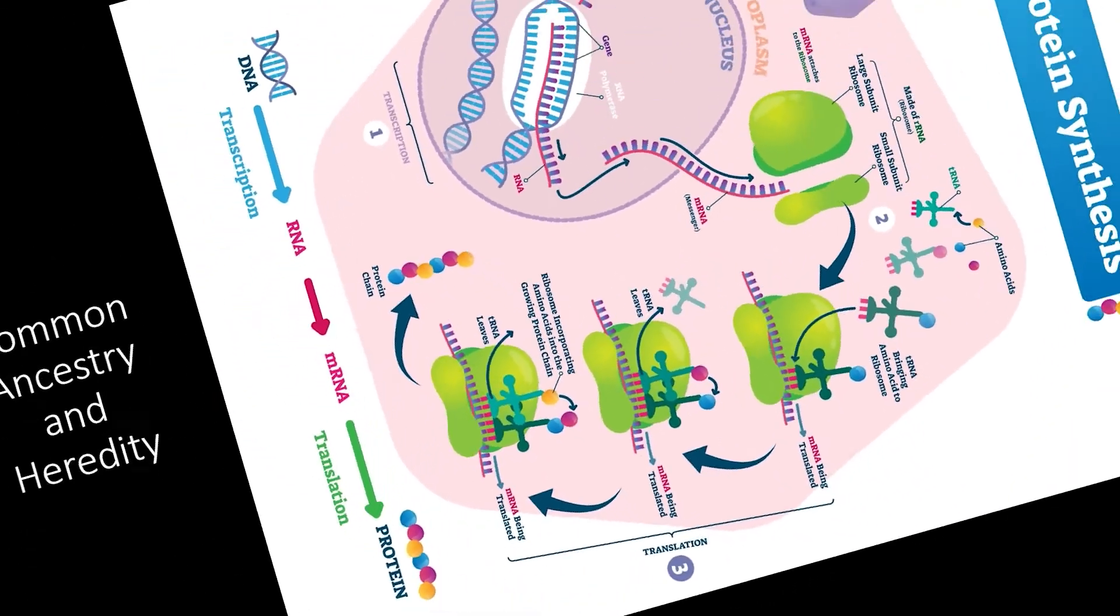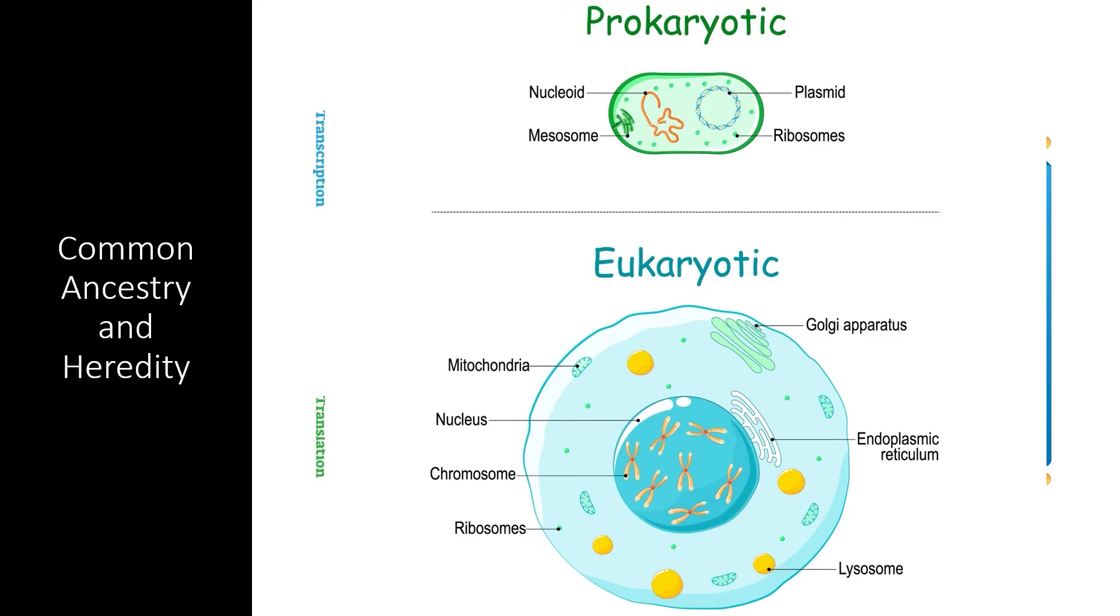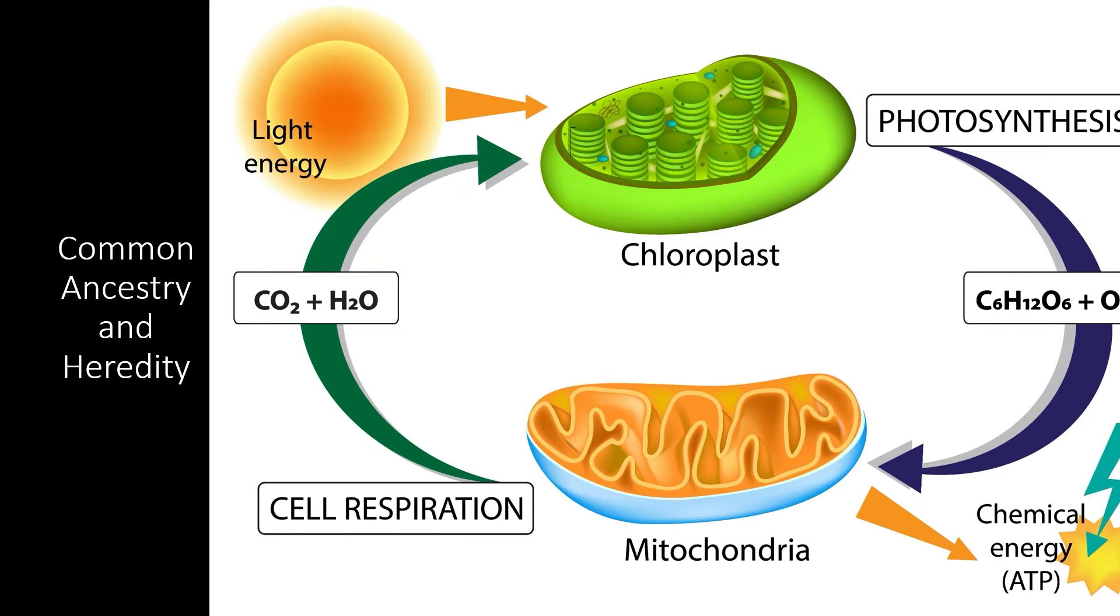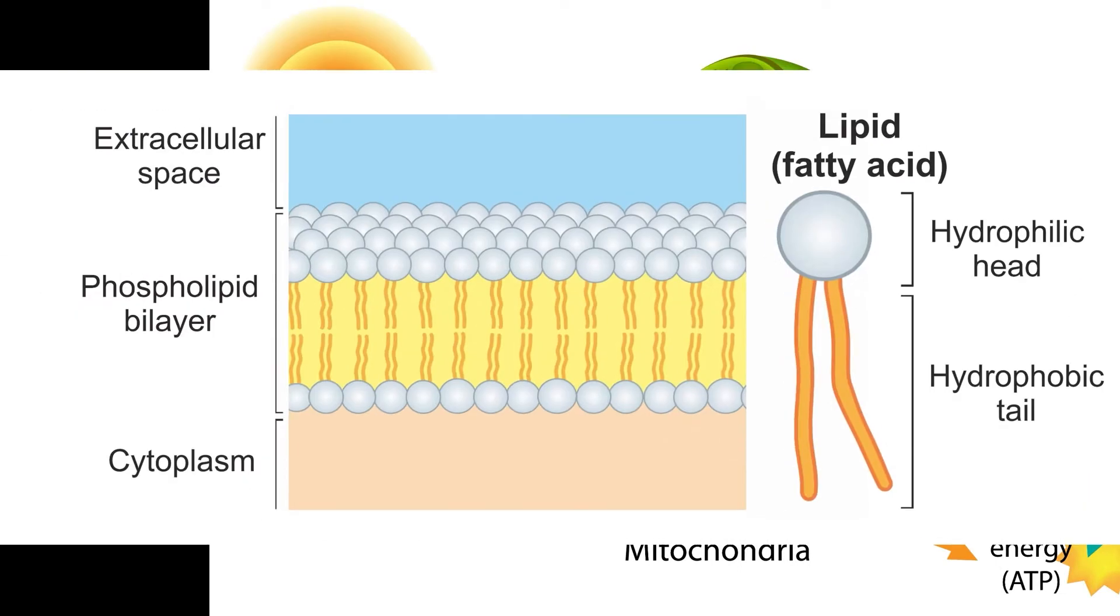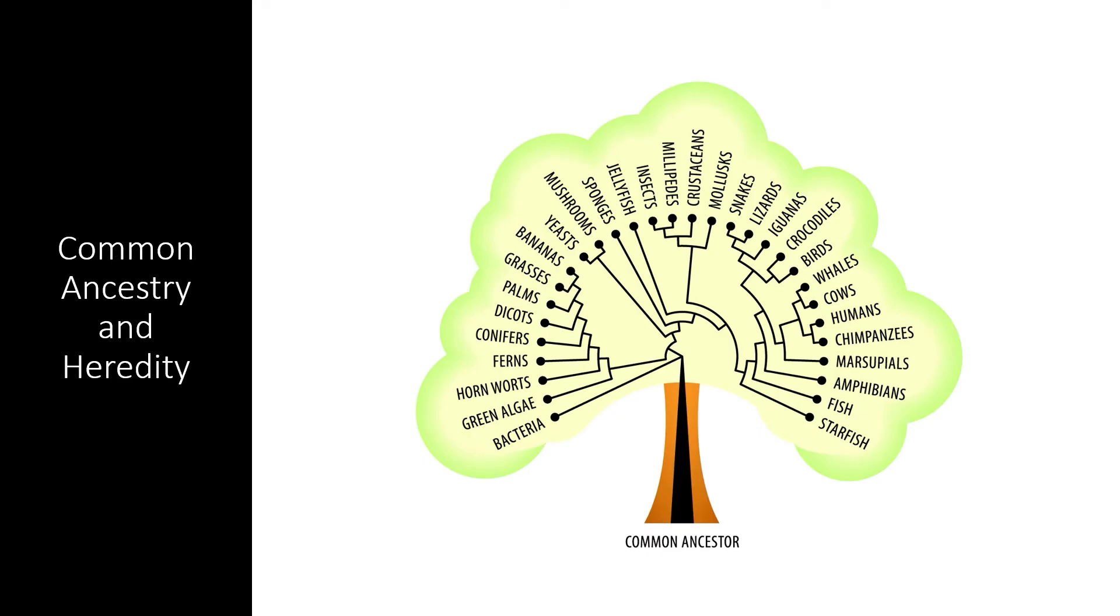We also know that these ribosomes are found across all domains of life, from the simplest bacterial cells to the more complex multicellular eukaryotes. Not only do all domains of life share this basic foundational mechanism for protein creation, but they also share many other metabolic pathways, such as creating and using carbohydrates, synthesizing phospholipids for cell membranes, and many other core functions. All of these facts suggest a continuity of life from a single, shared common ancestor that likely arose billions of years ago. With all of this in mind, let's take a look at Mendelian genetics and the laws that Mendel uncovered.